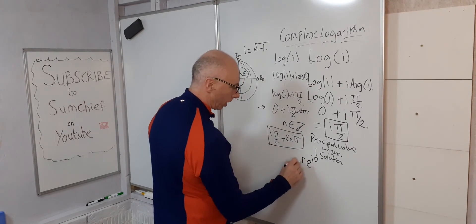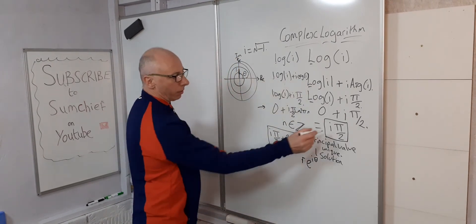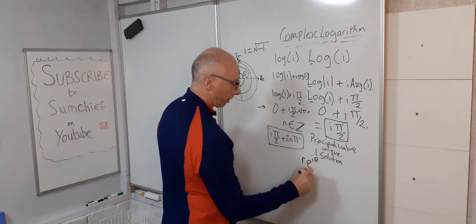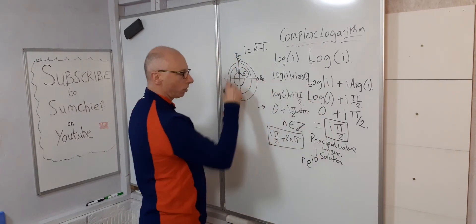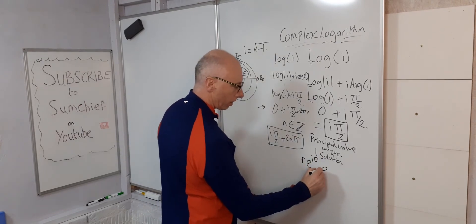And r, which is the argument. So, in this case, you've got e to the i. R is 1. So, the argument of this is just 1. So, we just leave that as it is.